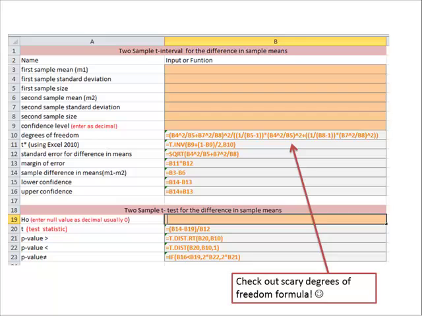And notice the degrees of freedom formula is extremely scary, but I've done it all for you, so hopefully you should be okay. The formulas that are new are this t dot inverse and the t dot inverse right tail, and t dot distribution right tail and t dot distribution. Those were new in 2010, so we need to make sure that you have that right version of Excel running.